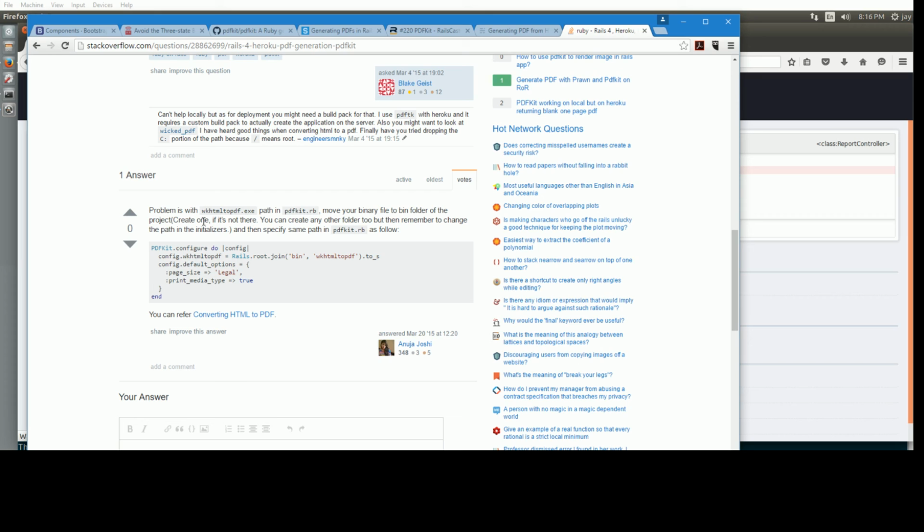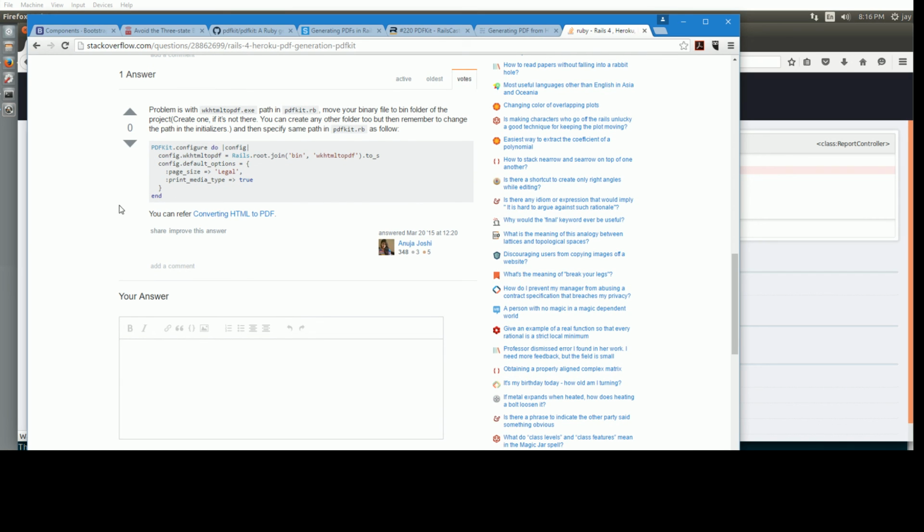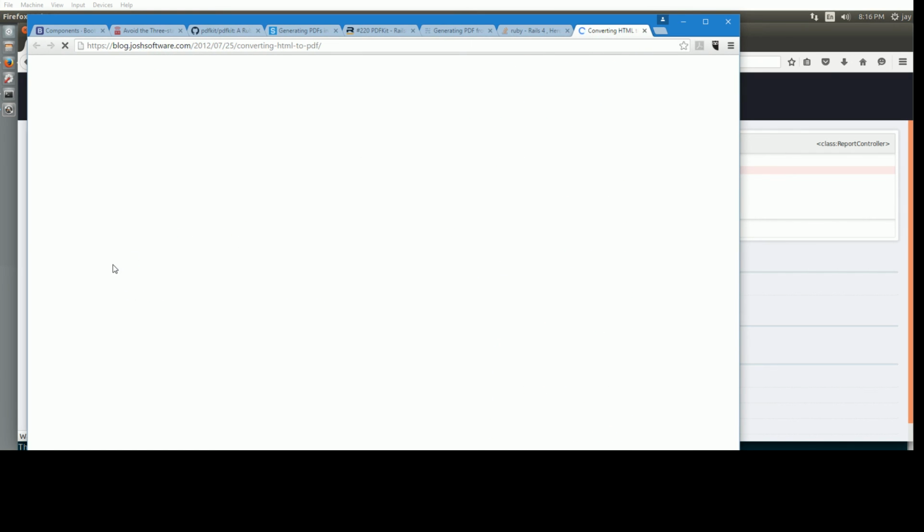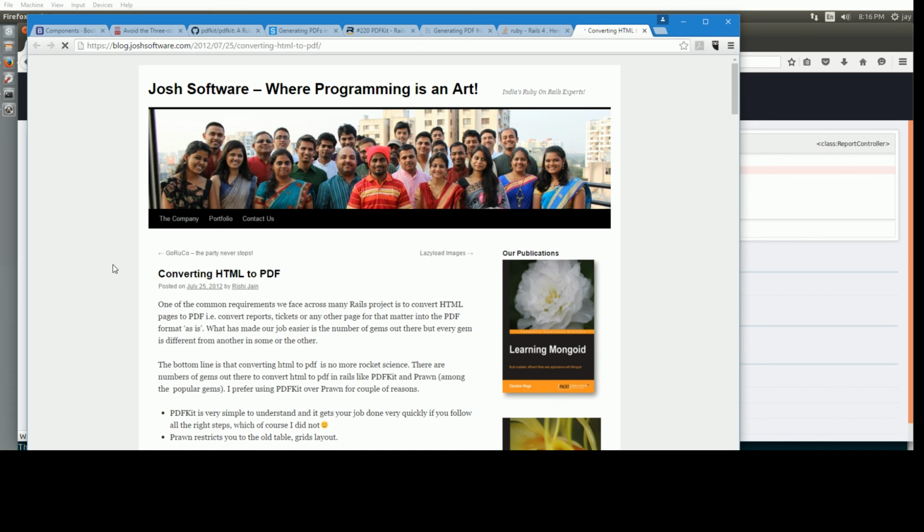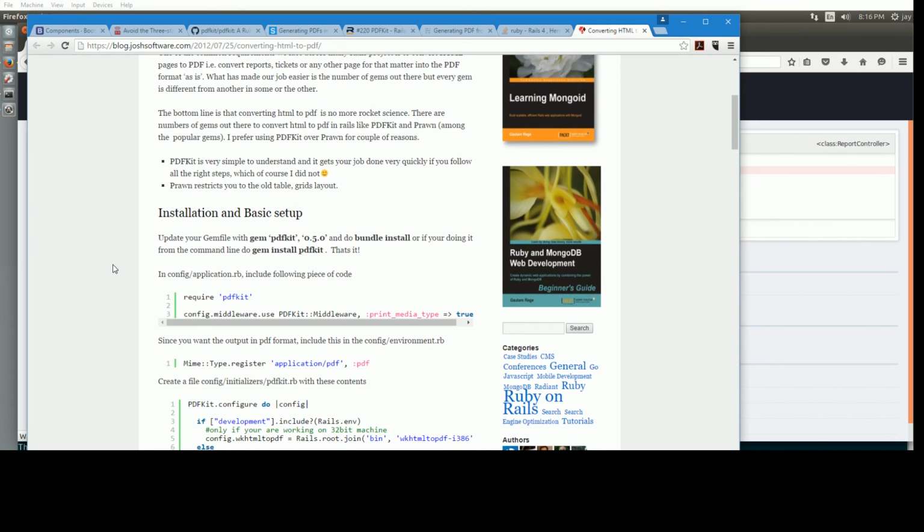Create one if it's not there. Then you can create any other folder too. Then remember that. That might be required. I did that.